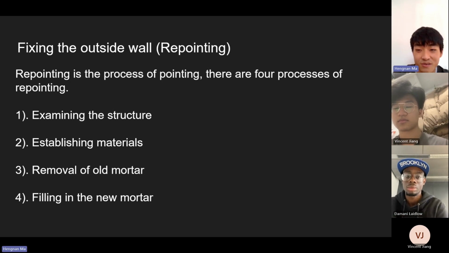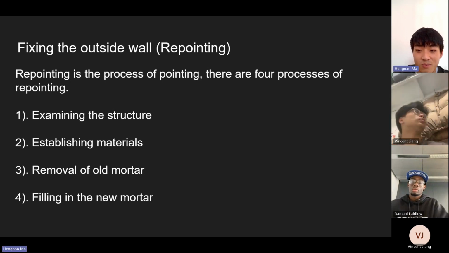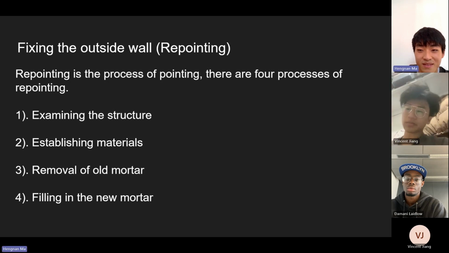When considering the material for repointing, out of the five that Damani listed, typically we would pick type N mortar. It's usually recommended for exterior and above grade walls that are exposed to severe weather and high heat. The type N mix has a medium compressive strength and is composed of 1 part Portland cement, 1 part lime, and 6 parts sand. It's the preferred mortar mix for soft stone masonry, and it's also one of the most often used types by homeowners, and one of the best choices for general application.